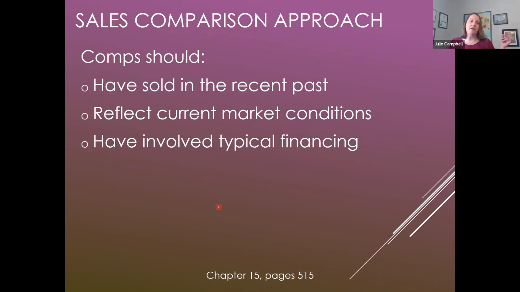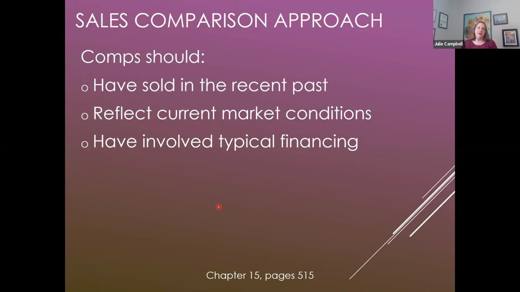The other thing the comp should have is typical financing. Let's say similar financing. For example, if you have 5 comps and one of those comps is a foreclosure, that may not be the best comp to use. However, if you were trying to do a CMA back in 2010, you had 5 comps, 4 of those comps might have been foreclosures. That was the sign of the time. So what was typical financing? What was the typical market in that time? It was foreclosures and short sales, and we would need to take that into consideration.